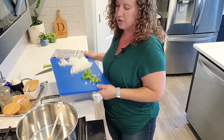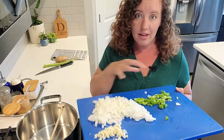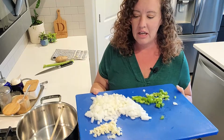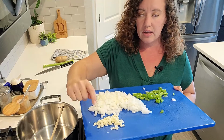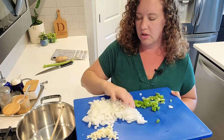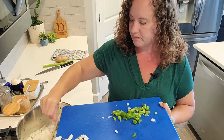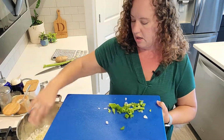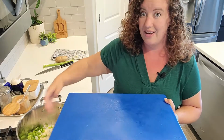I like to work with a really big cutting board so that way I can make little piles and not get a bunch of dishes dirty. So to start with, I have a pile of garlic that's like about 4 cloves. This is a small yellow onion. I'm gonna go ahead and get them going. And this is 1 stalk of celery, and I'm gonna add another stalk too.